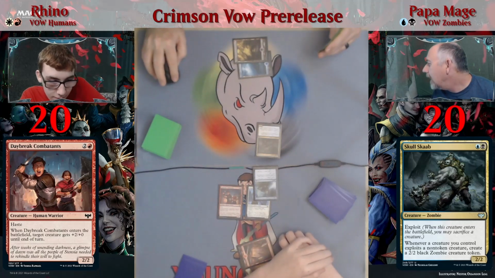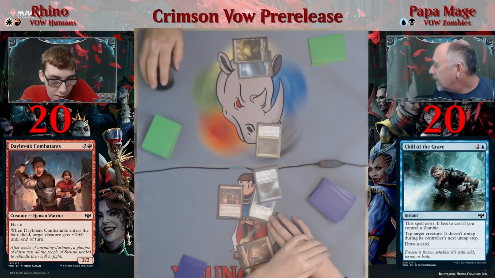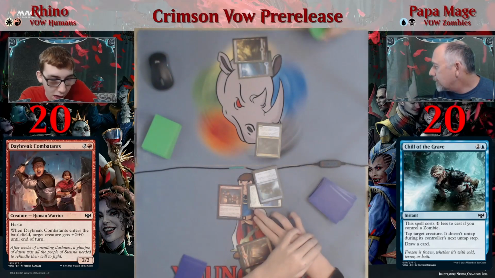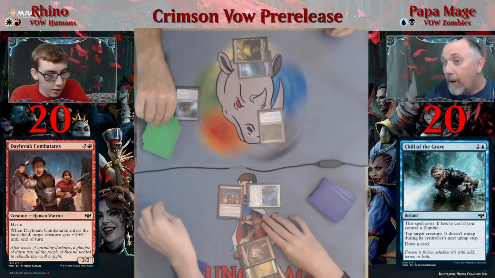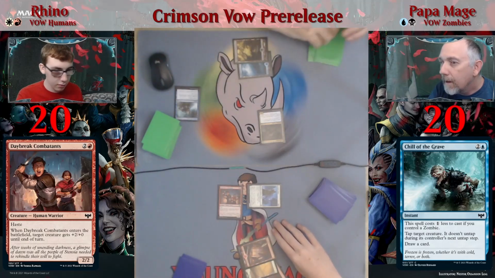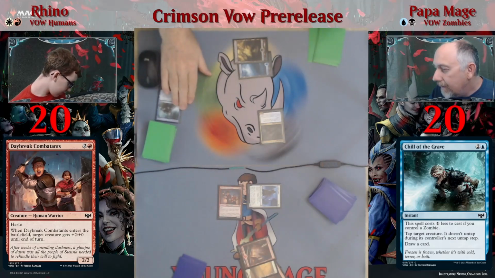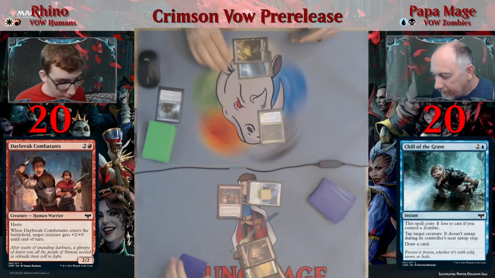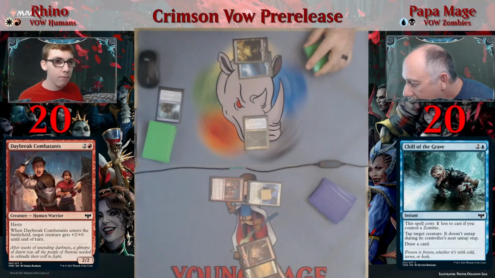And what that does is the spell costs 1 less to cast if I have a Zombie, which I do. And tap target creature. It doesn't untap during its controller's next untap step. And then I get to draw a card. So you need to put one of the blank blocks on there. Okay. So it's a 4/2.